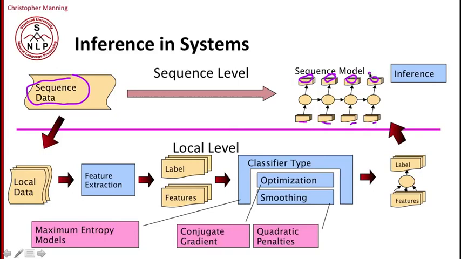But the way we're going to do that is we're going to look at each decision individually. So we're going to say, okay, there's a particular classification of interest, this one here. And how are we going to make that classification? Well, what we're going to do is say for that particular classification, there's data locally of interest to it. So there's the current word, the previous word, the previous class.